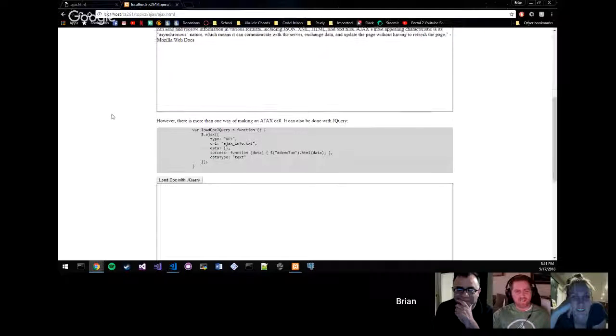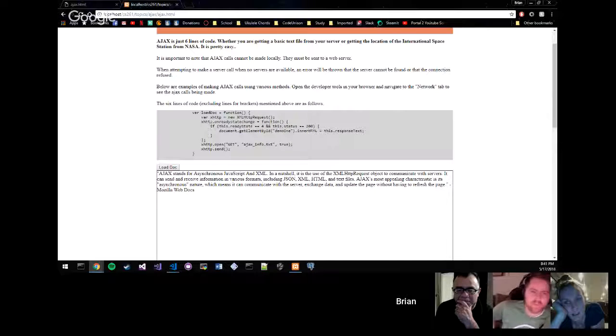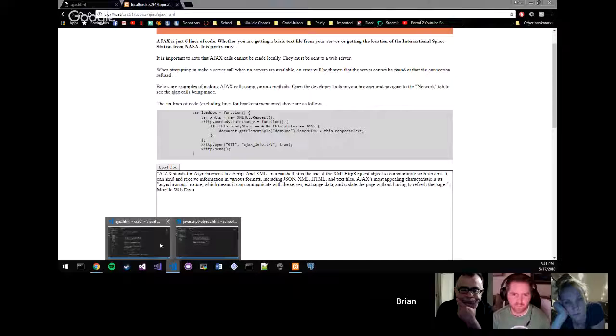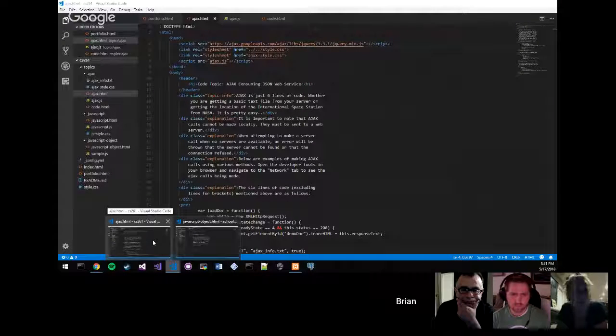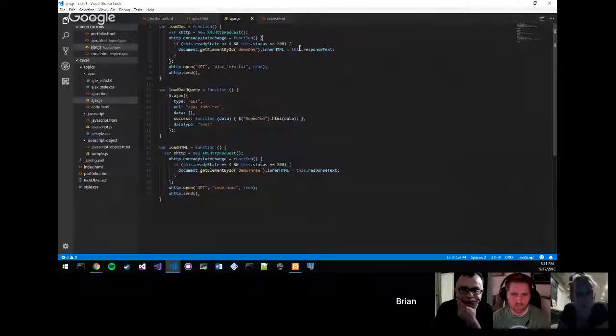Yeah, definitely. I was wondering, if you go to the JavaScript code, what happens if you don't put in the if statement that is the success statement? If you just go straight to document.getElementById, does it have to check for the success? It does. The state actually changes a couple of times before it comes back with a successful status code. I can actually pull that up and put in a console log here.